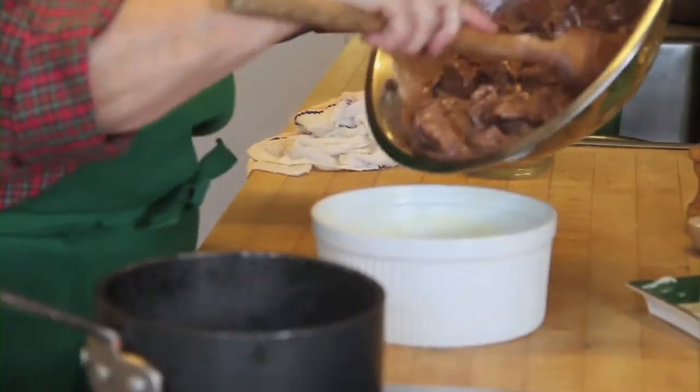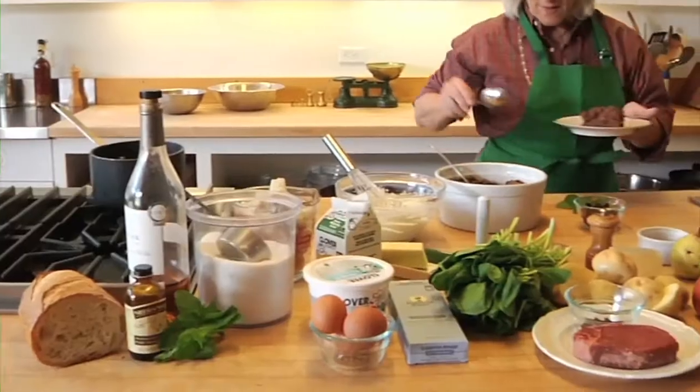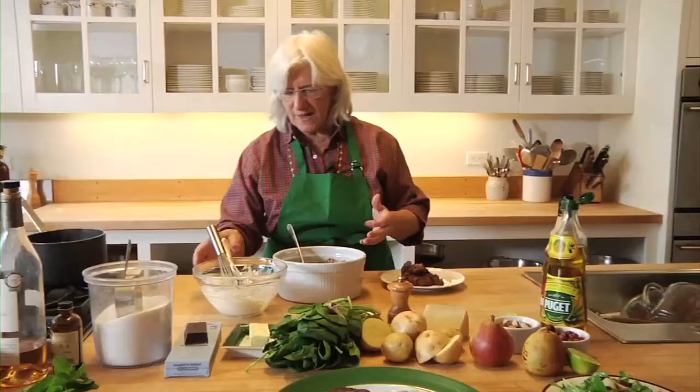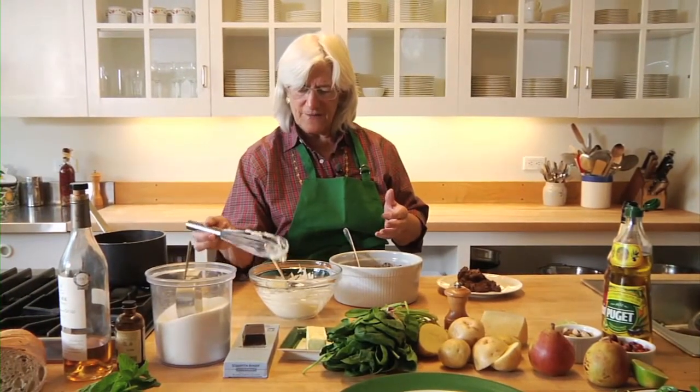So here we have chocolate bread pudding. It rises in the oven and then it goes down a little bit. It could be served warm. And here's how I make whipped cream. I take a whisk and some cream and whip it. And add a little sugar and vanilla if you want.